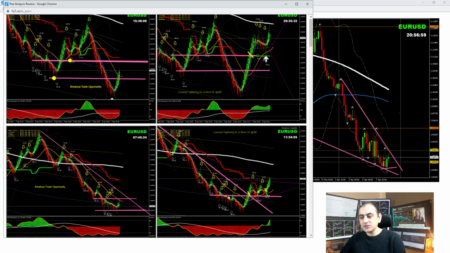Let's see if the price is going to break the previous high, which price nicely broke and gave us the confirmation long here. Eventually the price hit here. We banked a few pips on the counter trade on EURUSD.